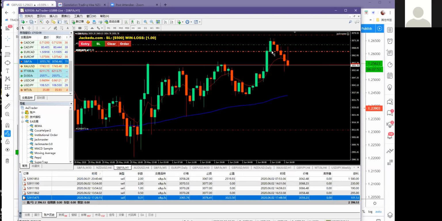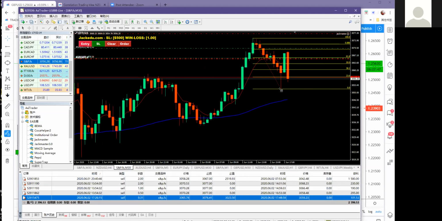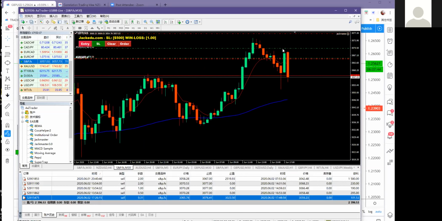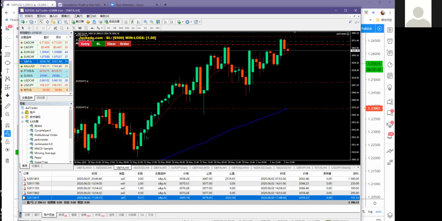All right, so this is a simple strategy by using structure, and a simple strategy by using 618. They are very good tools if you know how to use them. Yes, you can use the neckline break and retest, or you can use the trend line broken, right? If the S&P can break the trend line, that will be fantastic. What will happen if this trend line was broken? It will just fall like a waterfall, right? So you can add some position if you spot any more patterns in other time frames.